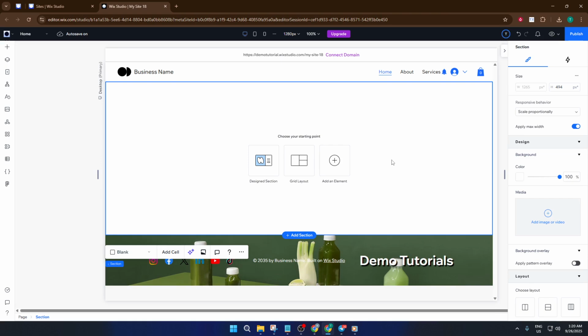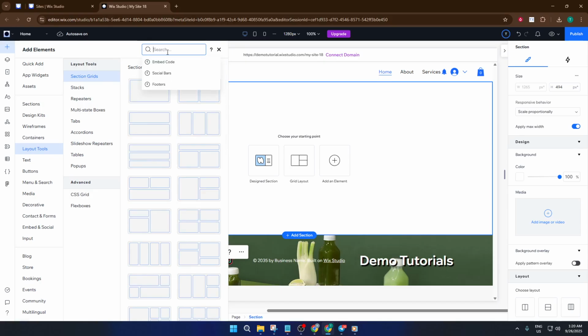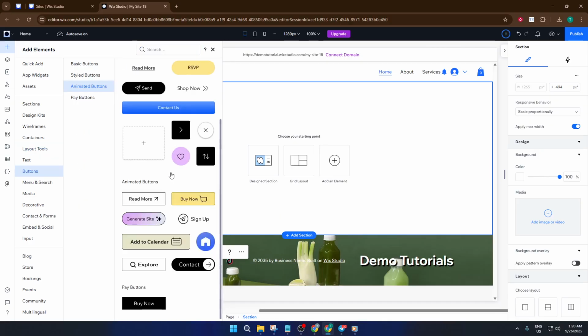First, you'll want to open up your Wix editor and head over to the left-hand sidebar. Find the button that says Add Element. This is your toolbox for everything you'd want to add to your site, from text to images and, of course, buttons. Type Animated Buttons into the search bar at the top of the panel. This speeds up your workflow by jumping you straight to the specific features you need without scrolling endlessly or hunting through folders. Think of the search bar like asking a helpful librarian for the book you need, instead of wandering the stacks alone. Once animated buttons pop up, click on it and drag one over to your page.